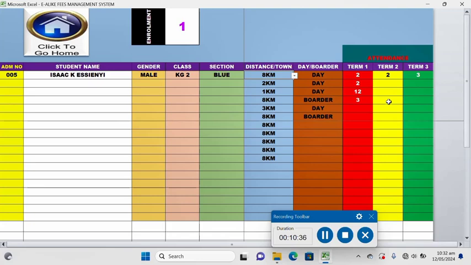So if the person comes 5 times or 2 times, it is multiplied by, maybe for transportation, the amount that is supposed to be. That one will reflect on the receipt of your ward. So that's it. So we are done here.